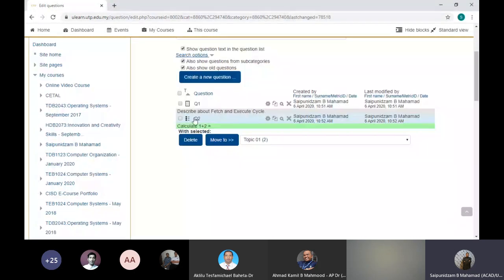Okay, the next one is the MCQ question just now, to preview. So it's going to be like this one, calculate 1 plus 2. So is this option A, 7 B, so choose the correct one. Okay, when you shuffle, the answer will be, some students may get the answer at A, some students may get the answer at B, some may get the answer at D.